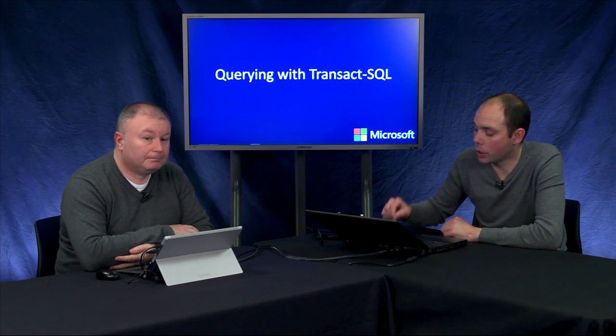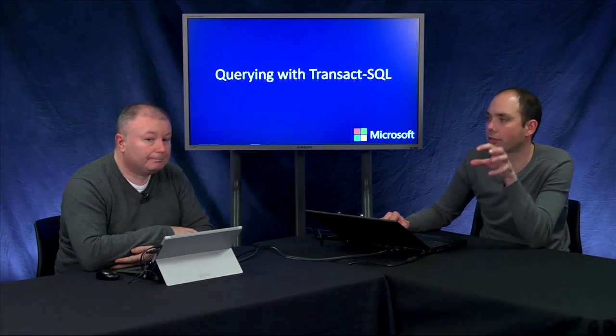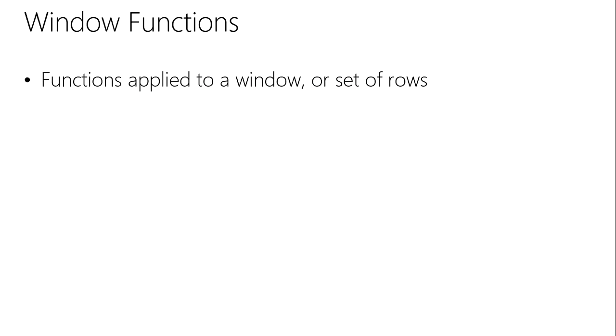So now we're going to have a look at window functions. So these are applied to a set of rows, set of data. So the window it refers to is a set of rows. Nothing to do with the Windows product. This is purely a window of rows. It's not even anything to do with the thing you look out of, made of glass. Right, okay, good. That other arcane use of the word window. Yeah, that's right, yes.